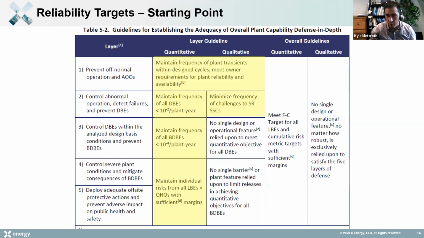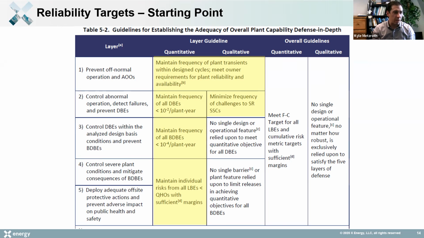So I'll move on to the final topic here, and I'll spend a few minutes on this, and then I'm going to leave time at the end for any questions. So, reliability targets. I want to say that this discussion I'm about to go through is informed by several people we've talked to. I thank Carl Fleming for his many conversations on this topic, as well as some folks at INL who have been working on reliability integrity management, the ASME Section 11 Division 2. We've had many conversations with them and internally, so it's been a community effort to develop our thinking.